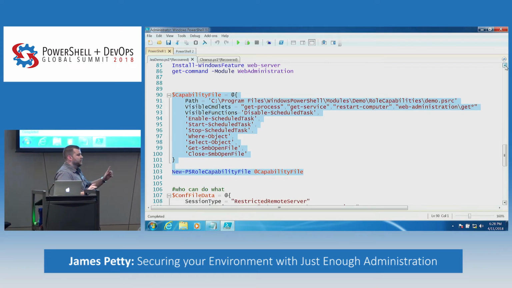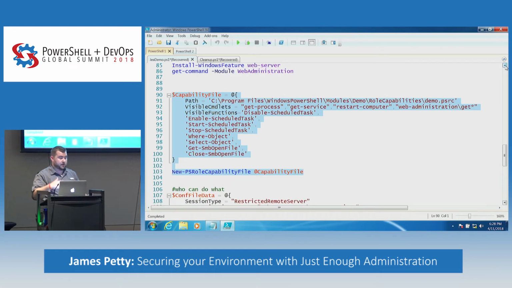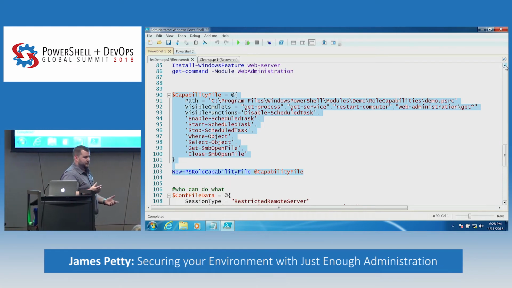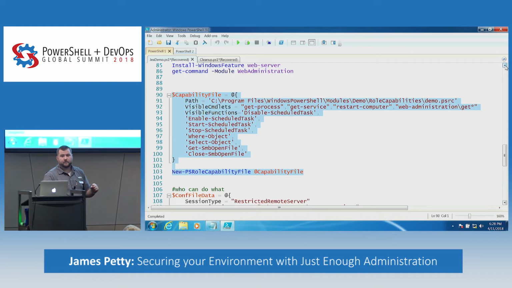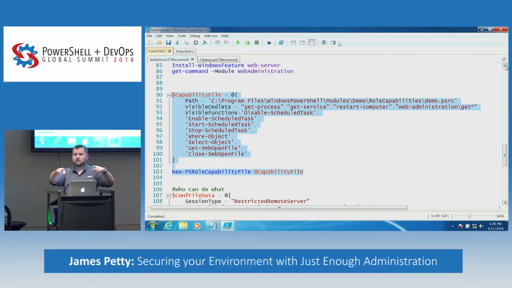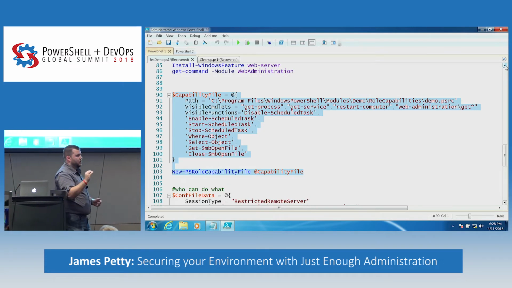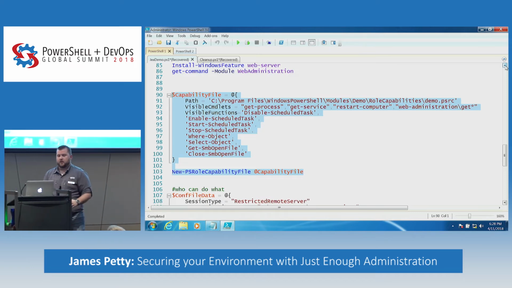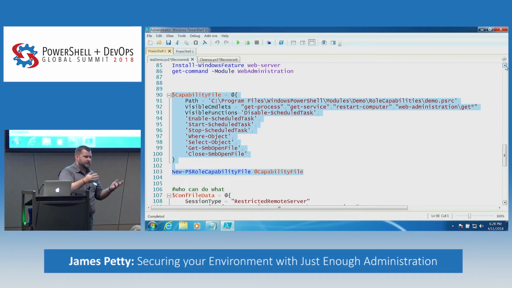So can anyone take a wild guess as to why this bombed? Yes, you can't see the error message because that gives you the answer. Does anyone have any guesses real quick? What was that? That is correct. Good job. So even though you're whitelisting what a person can do, you can only give them access to commandlets and functions that are on the server itself.